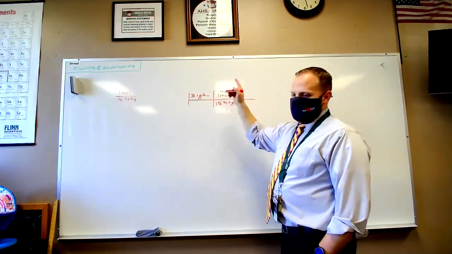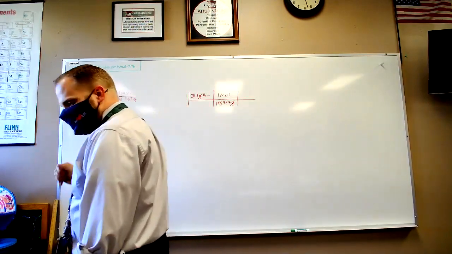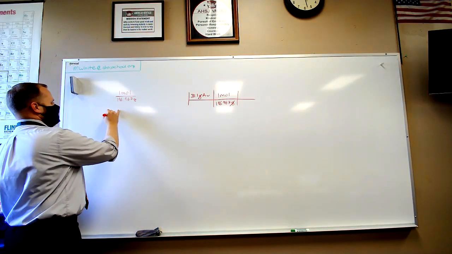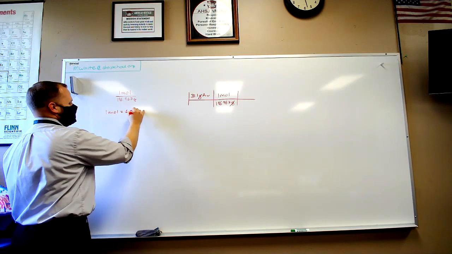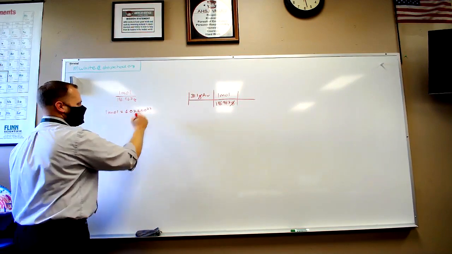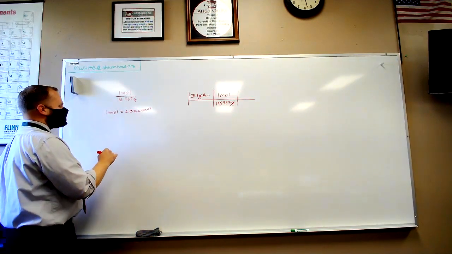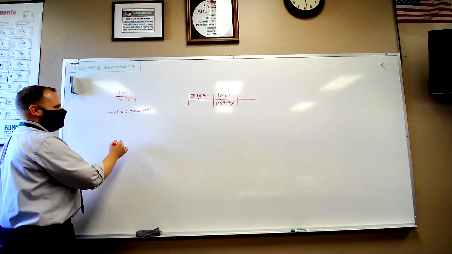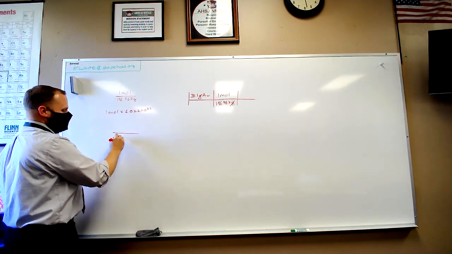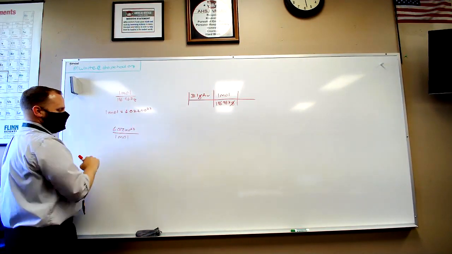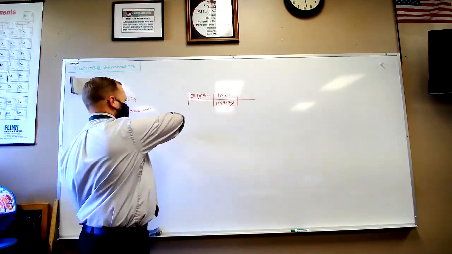So if we're in moles and we need to get to atoms, what's the conversion factor? Yes. So 1 mole is equal to 6.022 times 10 to the 23rd. Okay. And in this case, we know that we need to get rid of moles, so that needs to be on the bottom. And that's going to be on the top. So we need to pull this in here.